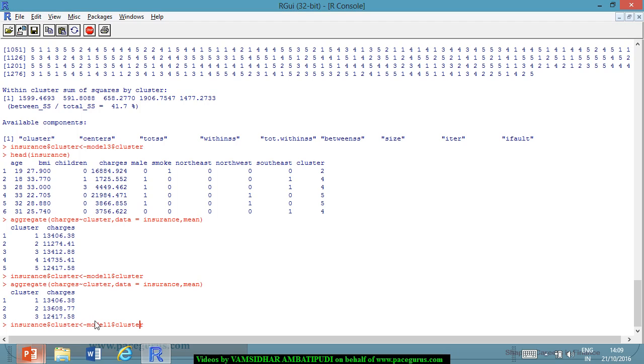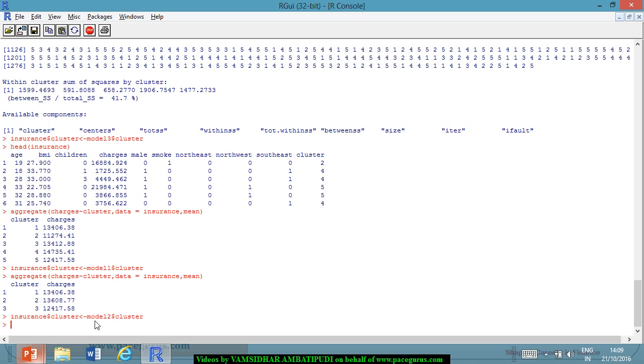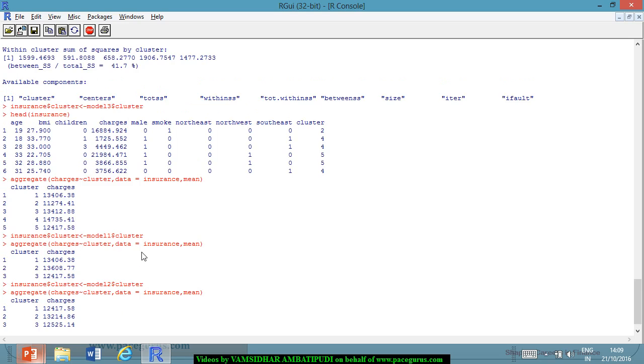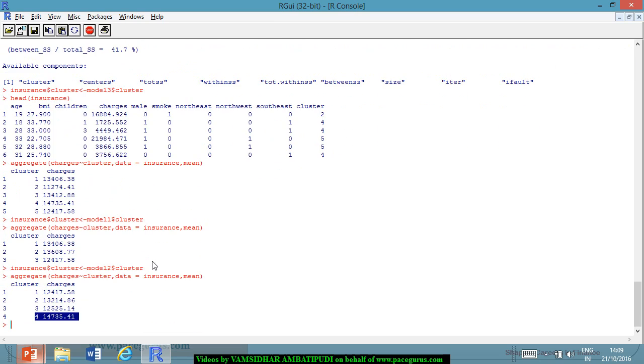Even with the 4 cluster solution that I had, the first and the third clusters have much similar average charges. It's only the fourth cluster that is on the higher side. So we are not able to differentiate too much between the clusters.